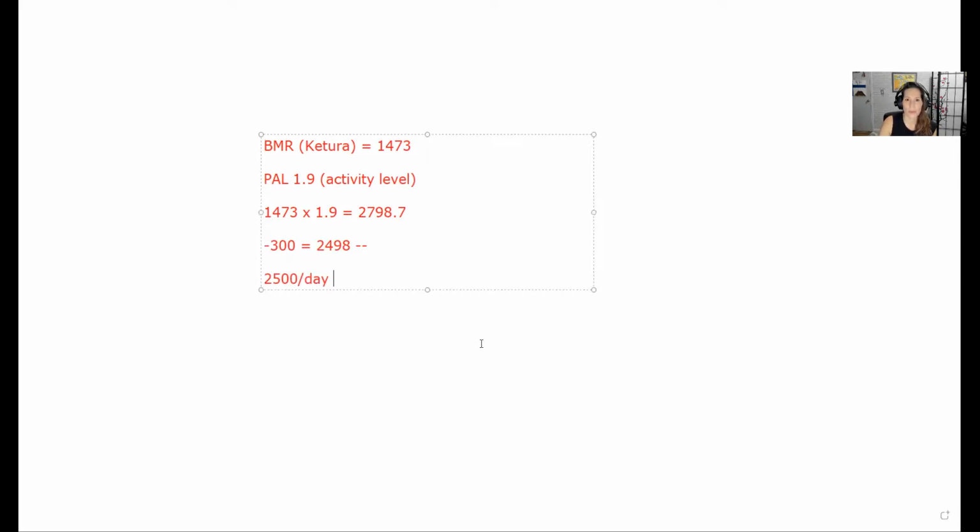So let me share another screen with you right here. This is just one of the calculations that we're going to be helping each of you generate for yourselves. So again, there's certain things that you're going to have to tell us. This is not going to be just coming from Josh and I, but it's something that you guys are going to have to participate in. Because we need to know where you're at. We are not with you all day. We see you at 9-round. But we don't know what your activity level is outside of 9-round. And on top of that, we don't know exactly what your goal is.